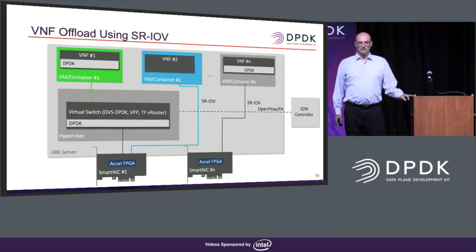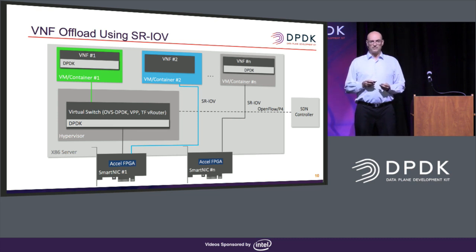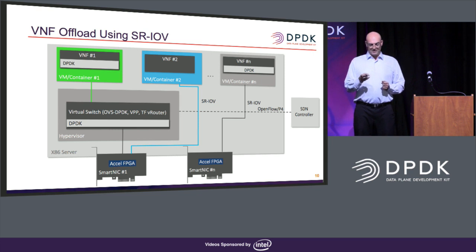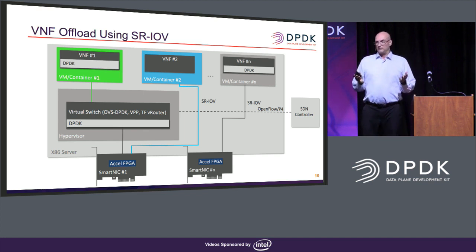In this example, we speak about SR-IOV and PCI pass-through. If you have a VM or a container that you do not want to go through the virtual switch, sometimes that's a big no-no. We discussed in the morning that this creates a problem if the SDN controller wants to do VM migration and so on. It creates a bit of a bottleneck because the ports that are not going through the virtual switch are not centrally managed by the control entity. The SDN controller and the orchestration are not aware of them, do not assign those IP addresses specifically, and do not manage them. So from an orchestration perspective, this is not the best solution. But this is a reality.